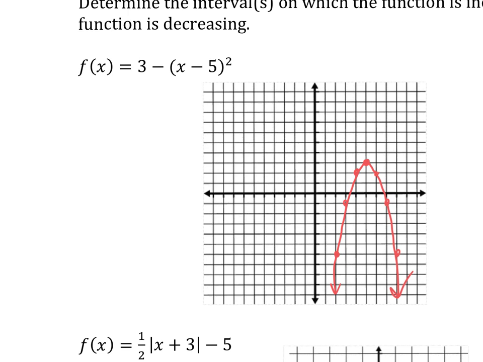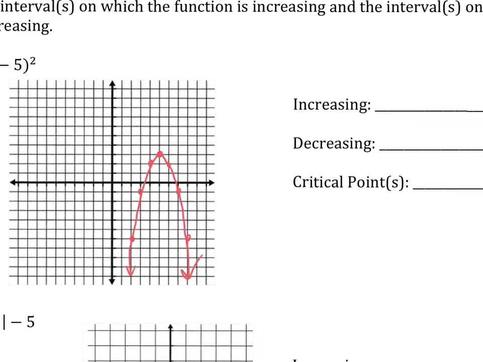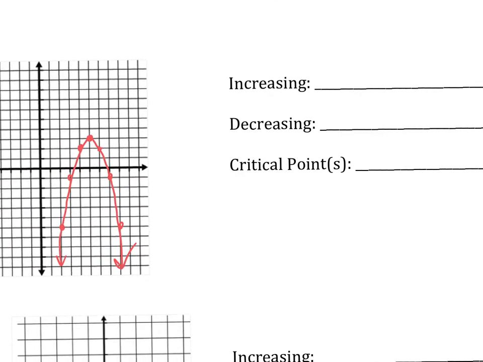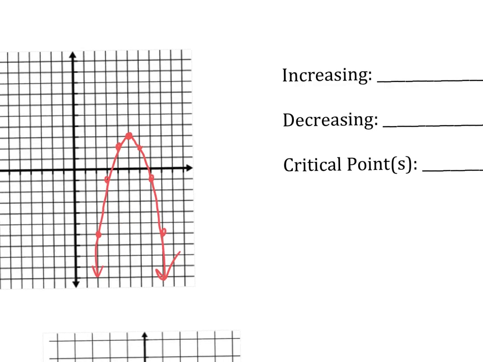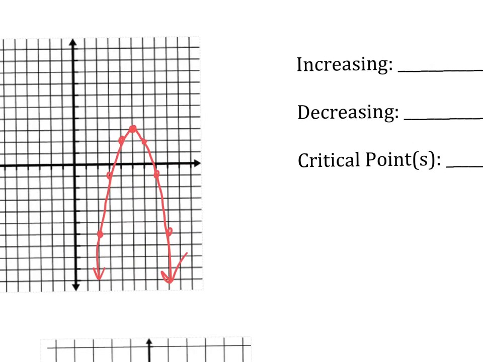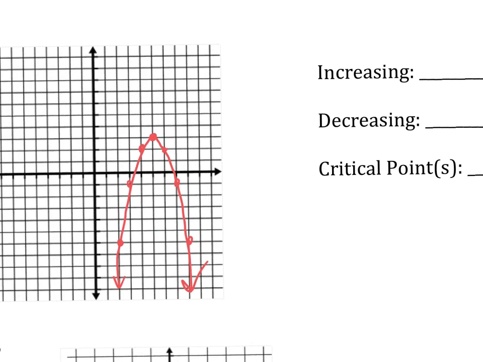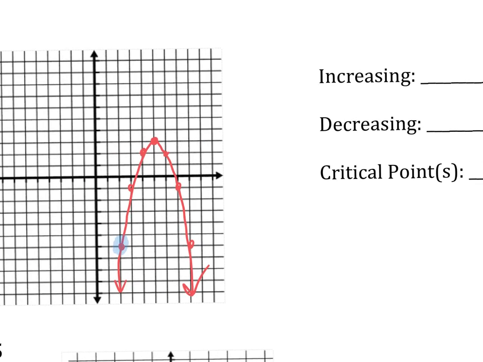Okay, so we have our basic function drawn. Now what we've got to talk about today is what the heck is going on with that graph, meaning when is it increasing and decreasing? So correct me if I'm wrong, y'all. When I highlight this in blue, this y value right now in blue is negative 6. This y value is negative 1. This y value is 2. This y value is 3. Would you agree in blue, my function is increasing because those y values got bigger? You guys okay with that?